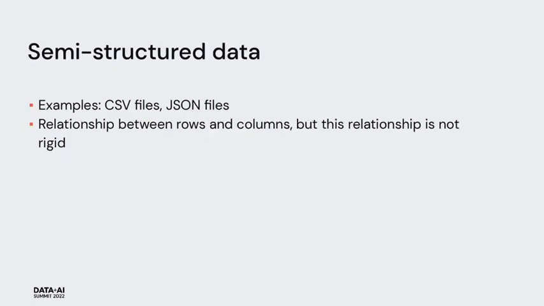Much of the benefit of data lakes comes from support for semi-structured data. Data falling into this category includes comma-separated value, or CSV, files, spreadsheets, and the JSON data format commonly used by web applications. These files are called semi-structured because they have a relationship between rows and columns, but this relationship is not rigid. On the other hand, data warehouses typically are only designed to work with structured data, which enforces relationships between tables and databases and brings a level of certainty in the quality of the data. Data lakes allow both structured and semi-structured data to be stored alongside unstructured data like video, images, free text, and log files. This gives companies a single location to store all their meaningful data.